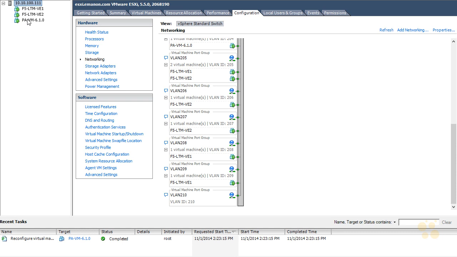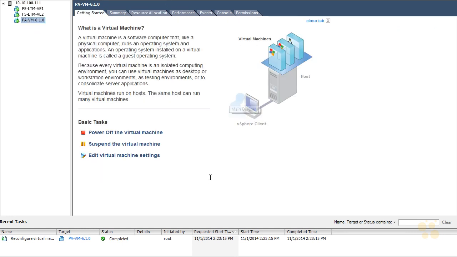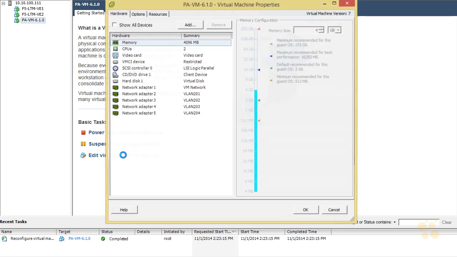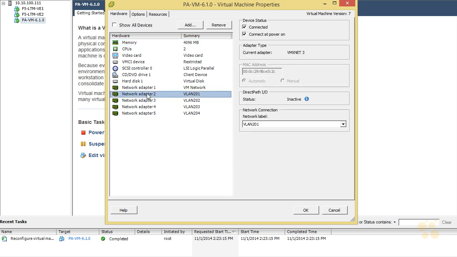Now, what we can go ahead and do on an individual virtual machine is assign how many NICs there are. The first network adapter is going to be for my management, so I left that as the default, VLAN 100 in my case. The other ones on here I put into the different port groups, and we can see from the pull down what that information happens to be. So I've got 4 adapters, 2, 3, 4, and 5, that are set for different VLANs, different things that I can do.